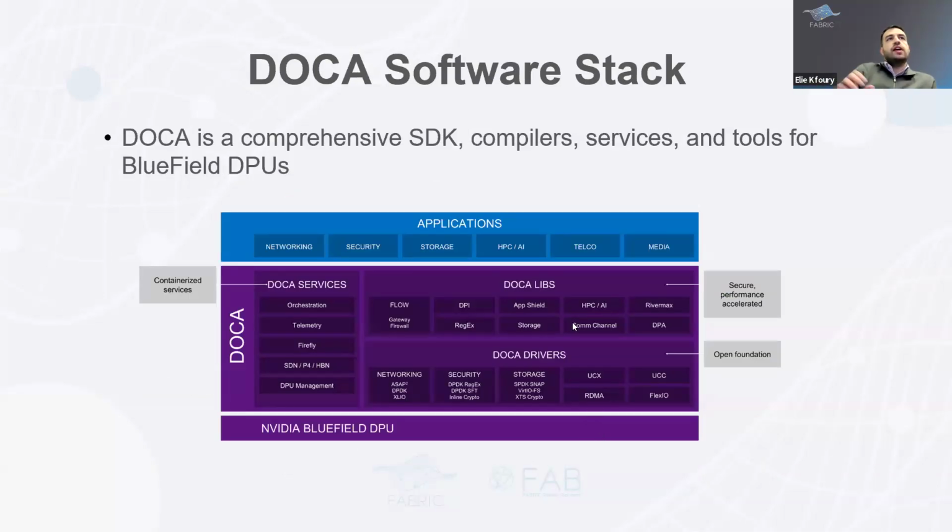So Docker is the SDK. It contains compiler, services, tools, and libraries that you can just install and start using for those DPUs. You can see at the top, you have applications. So these are the high-level applications. And with Docker, it already comes with some applications pre-developed. So all you have to do if you want to test them, you can just compile and run them. You don't have to modify much with the code.